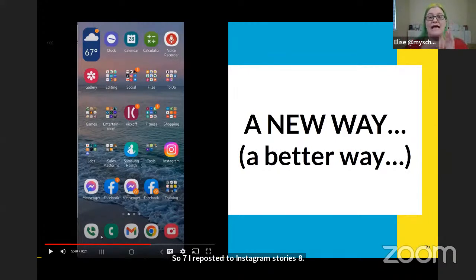And the sound now is automatically linked to the platform sound. So if the sound that I used on TikTok is also a sound that's being used on Instagram reels, which it usually is, it'll automatically link that in the platform. 9, it was automatically shared to my Facebook page from Instagram. 10, I reposted to my Facebook group. 11, I reposted to YouTube Shorts with shortened copy, which I also copied. 12, I reposted to Pinterest and used that same shortened copy and uploaded the full copy to the notes.